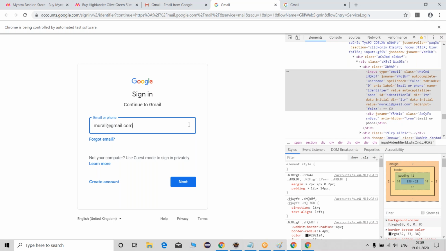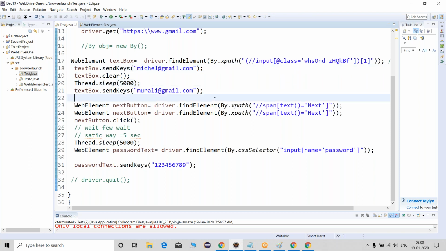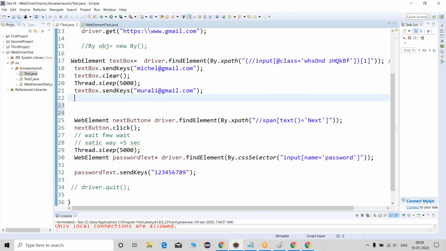Clear, team? Able to observe here? Whatever data you entered here, @gmail.com, will be held by that particular value attribute. Now observe, see here, after entering data, I want to verify whether I have entered the correct mail ID or not, whether the entered data has the correct text or correct user ID or not.